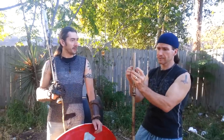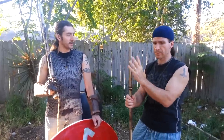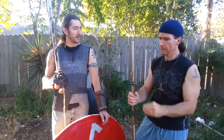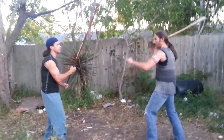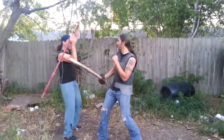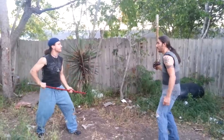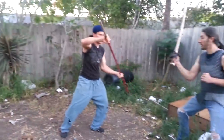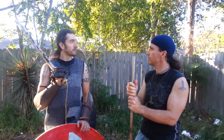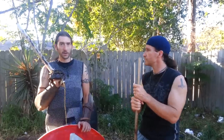If you had big old spikes sticking out, they would bend, break, and split your club. They wouldn't have done that. The only thing they used was little studs, and the reason they had little studs was they amplified the damage slightly to people with no armor and helped deform plate more. But when you're fighting with a Kanabo, if you need to parry something, you have to put your hand on the actual Kanabo to parry a weapon. If you have spikes where you're grabbing or bracing yourself, you're going to injure your own hand. With little studs you can get away with that, but not big spikes — like Morning Star type balls. They break off, bend, lose sharpness instantly, get stuck in plate, and become a death trap.